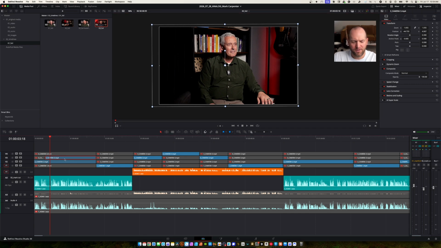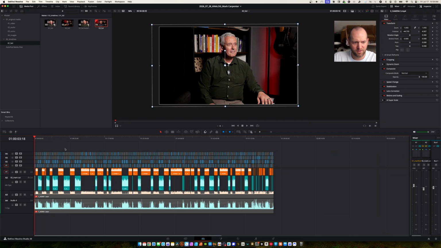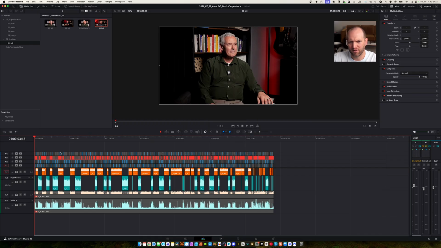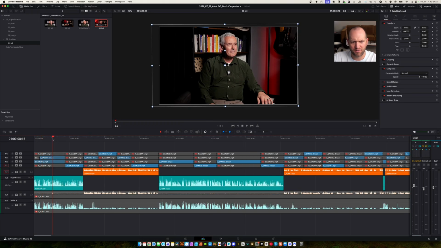Okay, now this is what I was telling you. I'm going to hit Command C to copy that movement. This is video layer 3, so I'm just going to highlight the entire video layer 3. Option V, and I just need to take rotation and scale. I don't need color because it's already been added. These are the things: position, rotation, and zoom and scale. This is kind of confusing when you first use it, but those are the things I've changed. I'm going to apply. Now all of those clips have been adjusted so that he has his setup the right way. See that? So, Mark forever.